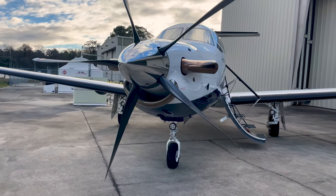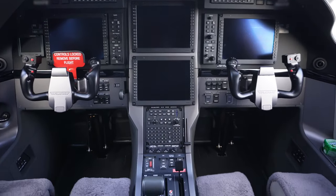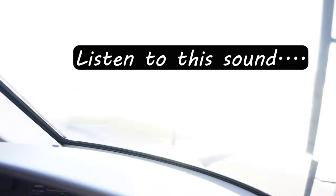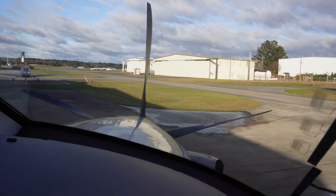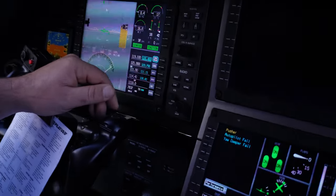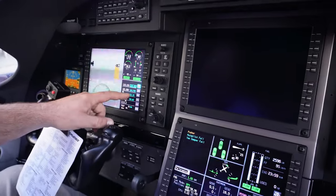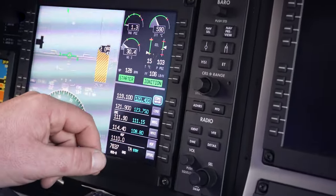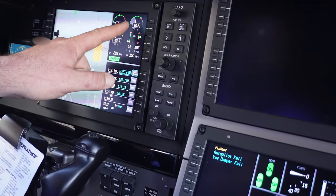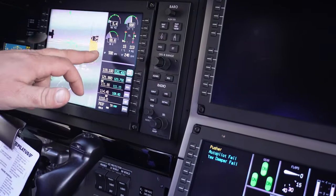Tower information Victor: winds two five zero at two three, gusts of two nine, visibility one zero, three thousand three hundred scattered, temperature one zero, dew point zero four. Here we go — you ready to start up? Let's fire it up. Wait for thirteen percent, all pressures coming up, we're good, introduce fuel. It's a two-stage light-off so we'll do the first stage. Seven nozzles now, our next seven nozzles going to light off right about now. She is raising up, igniter is just off, over fifty percent, and the starter comes up — we are good to go.